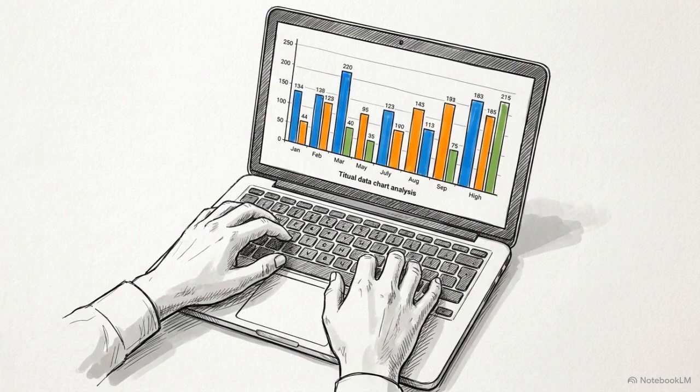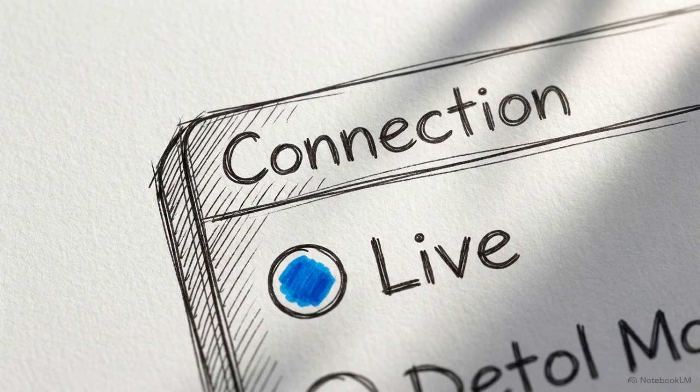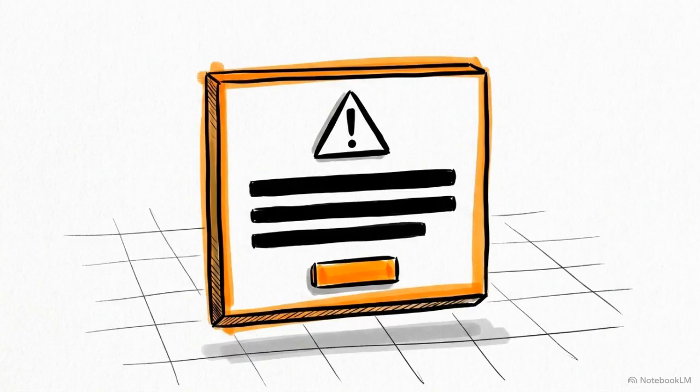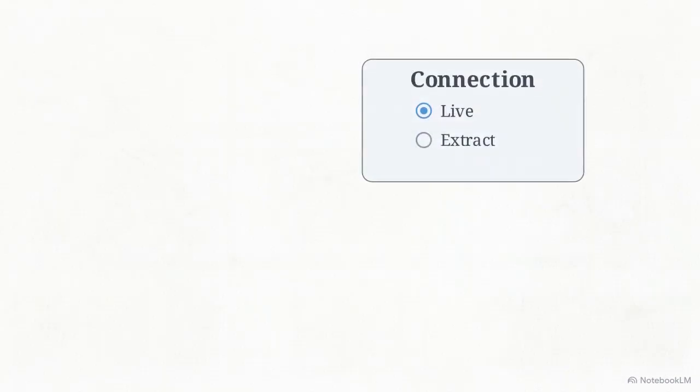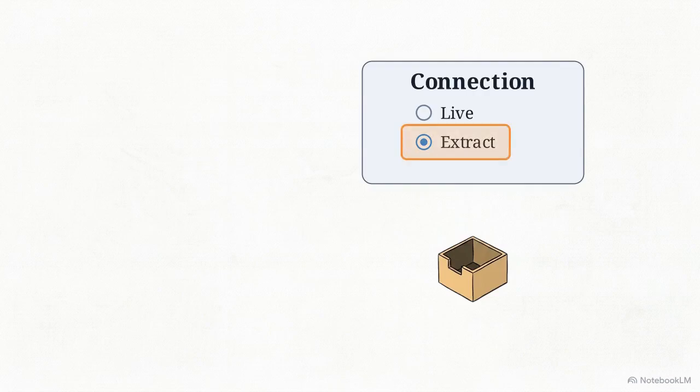Now that we have our analysis, we need to secure it. Click the Data Source tab at the bottom left to leave the workspace and prepare for saving. By default, Tableau sets your data connection to Live. Because free Tableau Public accounts cannot maintain live connections to local files on your computer, trying to save right now will trigger an error. Look at the connection toggle in the top right corner of the data source page. Click the Extract radio button to package a static copy of the data locally. Seeing that button filled in is your confirmation it is prepared for the cloud.